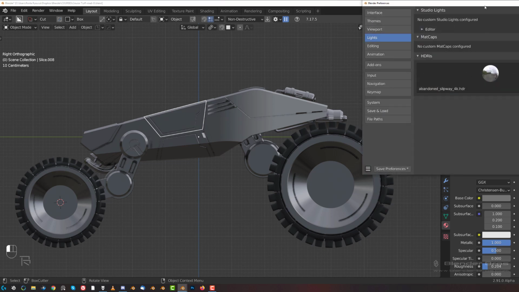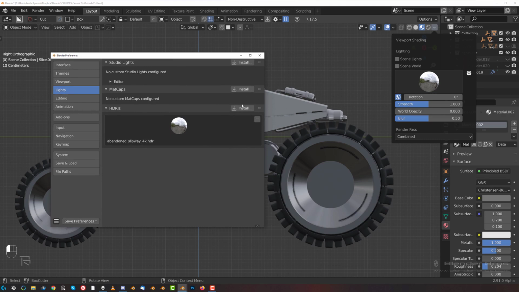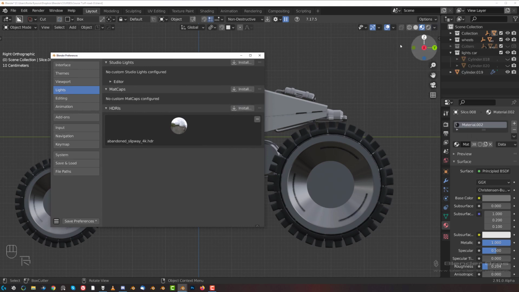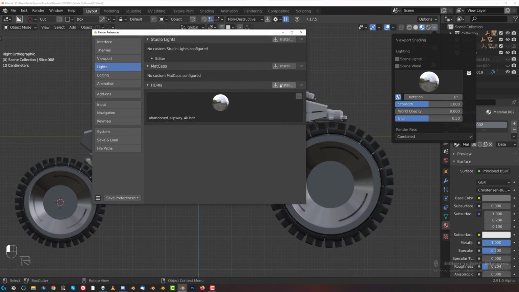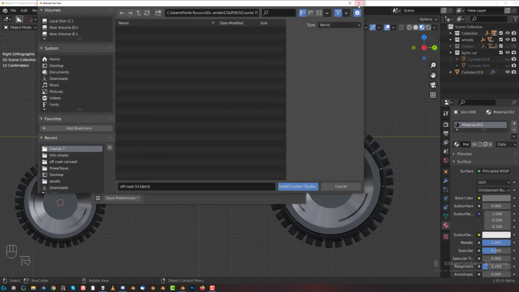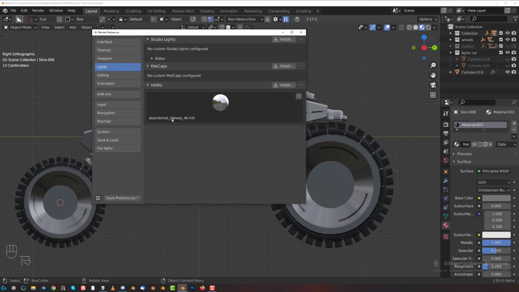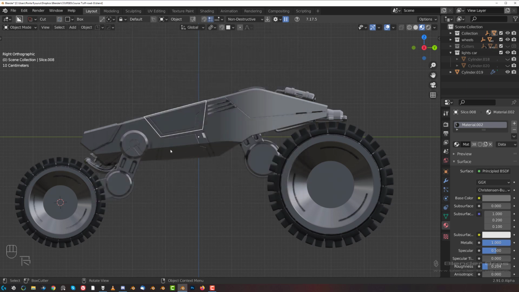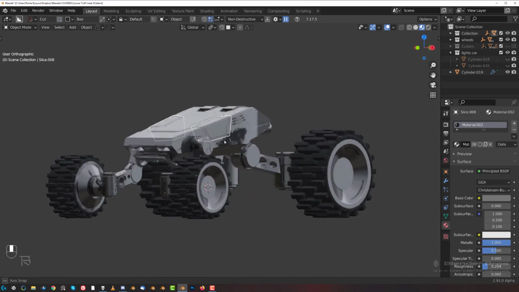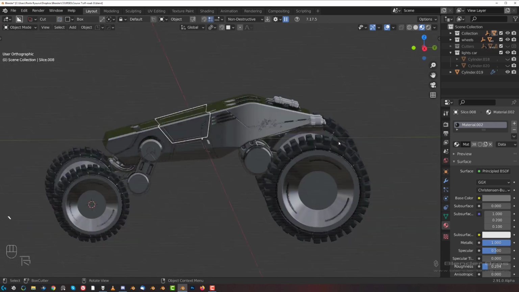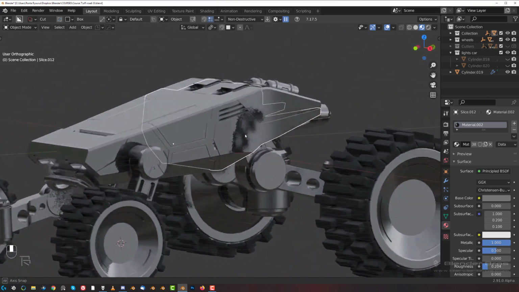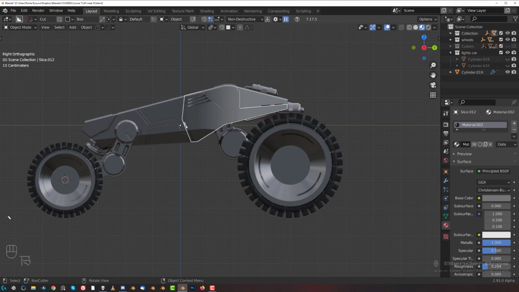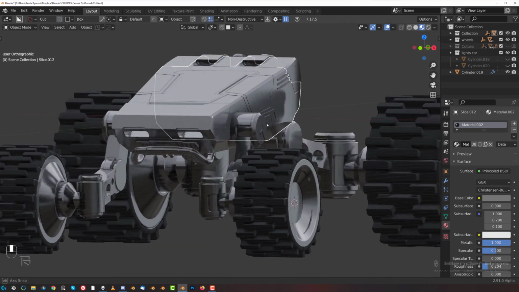what you can do is simply install a custom HDRI to your look dev. So you simply click on this option here, and then you click on install, and you install whatever you want from the files you have on your drive. This one is called Abandoned Slipway, and I got it from HDRI Heaven, so you can get it there. It's a 4K version. It's just a little bit more relaxed light and gives me a bit more information, and kind of it's more flat, so I can see the shapes better and the materials a bit better.